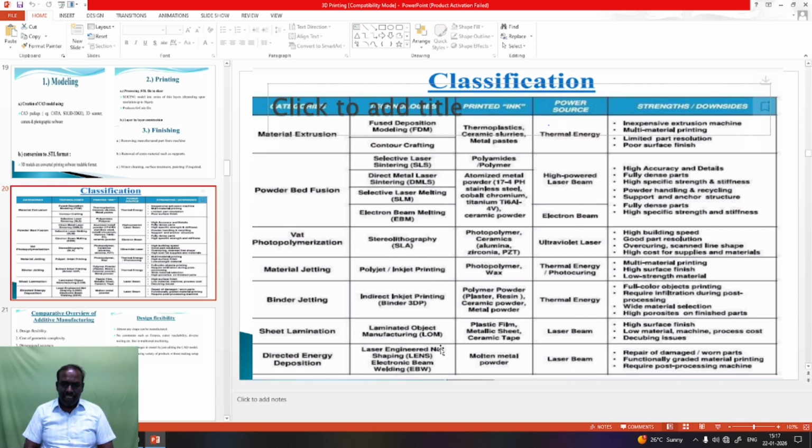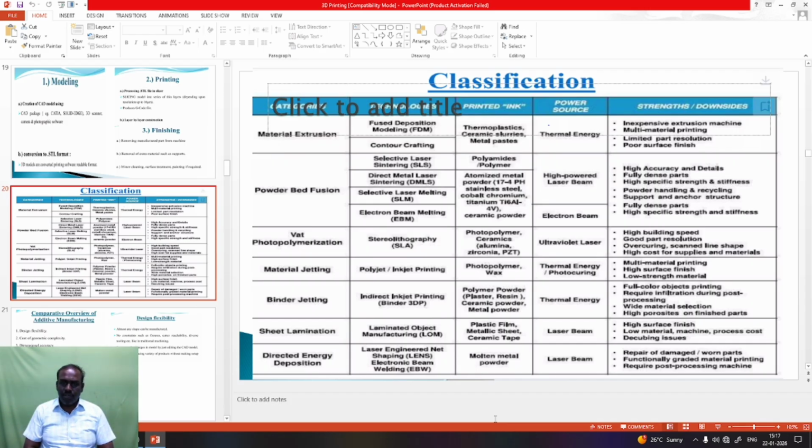In sheet lamination, we use laminated object manufacturing, LOM. And in directed energy deposition processes, we use laser engineered net shaping, LENS, and electron beam welding. These are the technologies we have used.